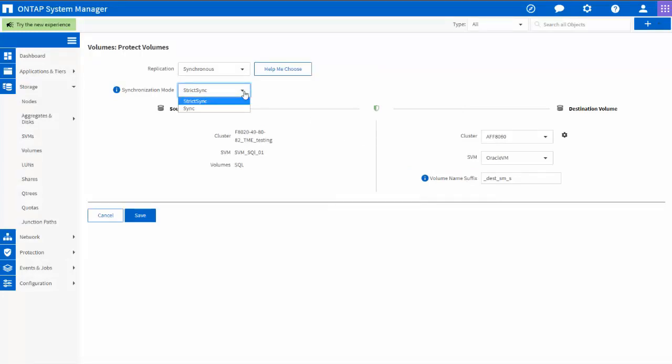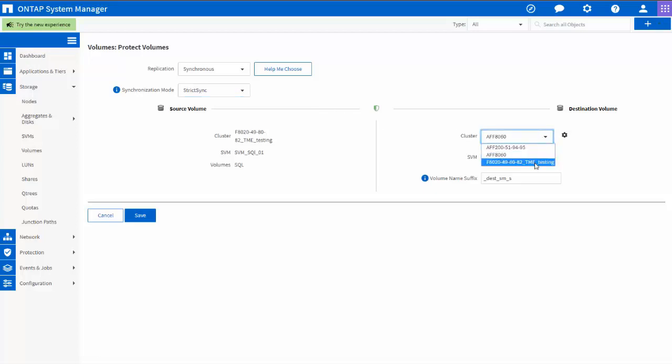You can choose from either mode in which SnapMirror Synchronous can operate. In the SnapMirror Synchronous mode, if the write to the secondary storage does not complete for any reason, the application is still allowed to continue writing to the primary storage. Whereas in SnapMirror Strict Synchronous, if the IO to the secondary storage does not complete for any reason, then the application IO fails in total and synchronous replication is terminated.